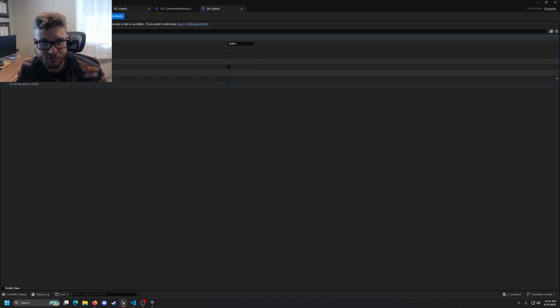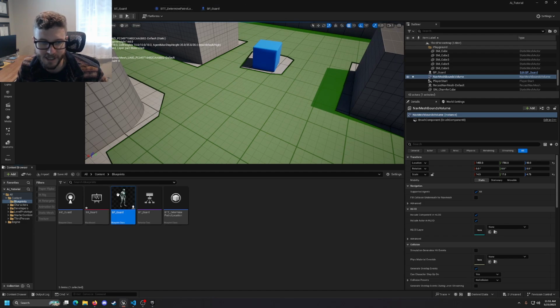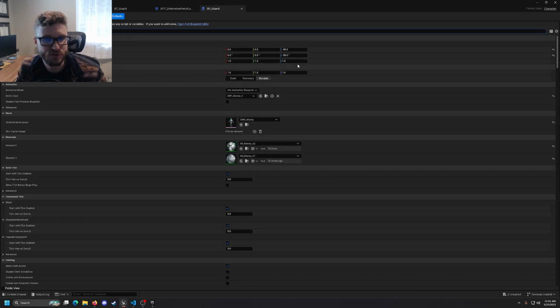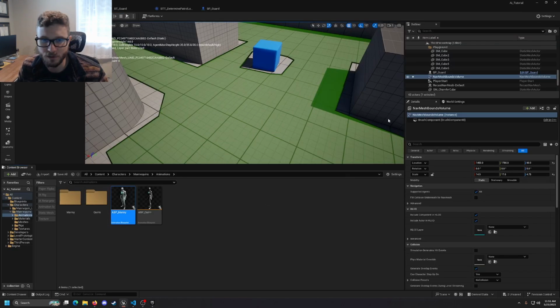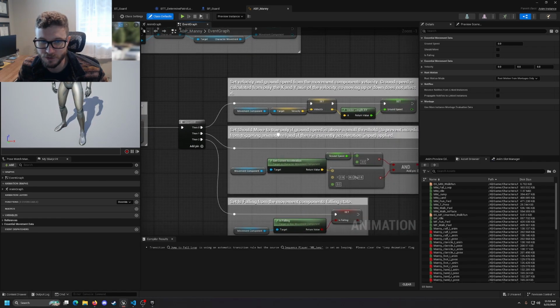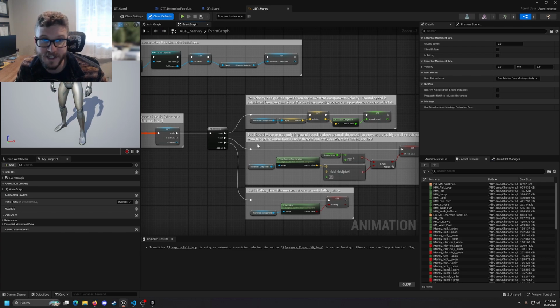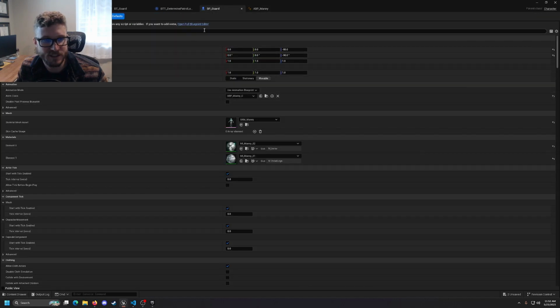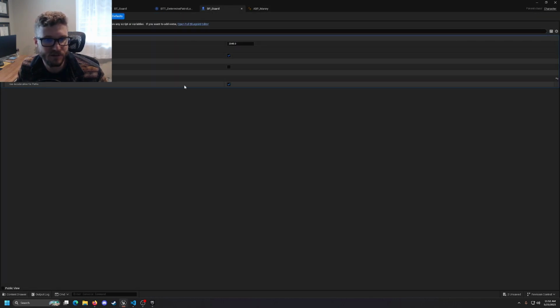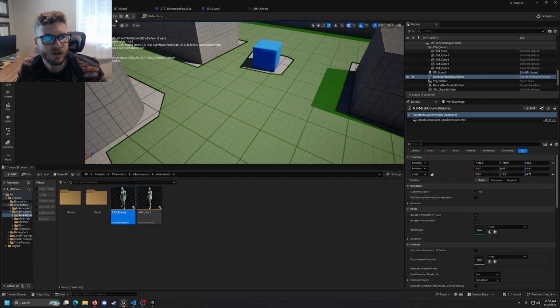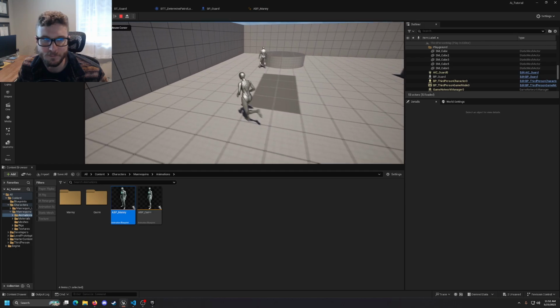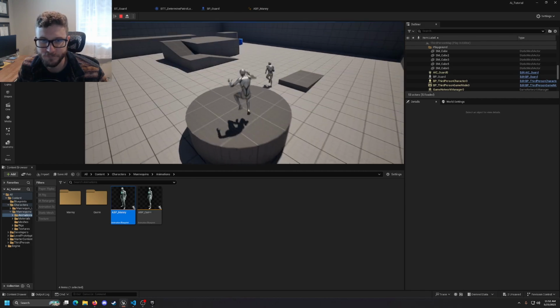And the reason why we need to do this is because the animation blueprint for Manny is driven by acceleration, right? That's how it knows that it's moving with the component. We could go look at that and dig into it. But the short answer is that it gets the movement component's velocity, and that determines the ground speed, which is what's then used to drive the animations within the animation blueprint. So if we weren't using acceleration for paths, then it has no concept of how fast it's moving when it's actually moving. So with that selected, now we can see that our Manny actually runs between points A and B.